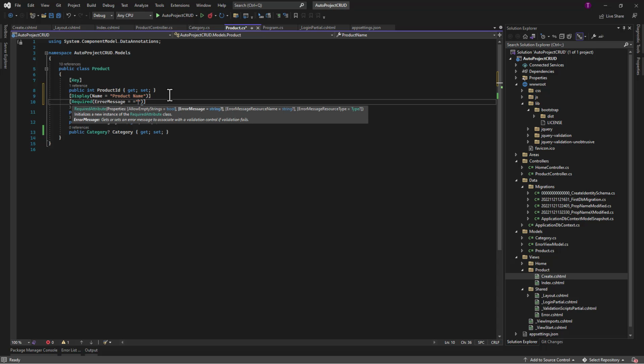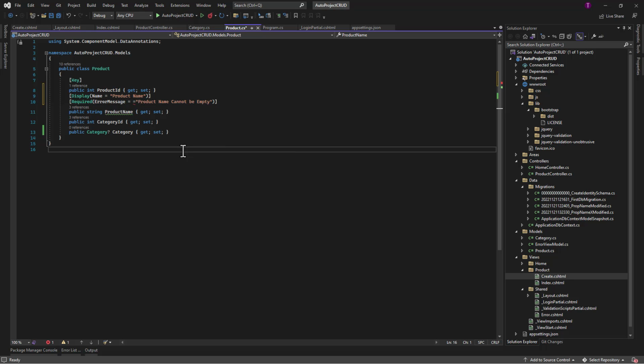So let's add a custom error message stating that product name cannot be empty. Let's do the same for our category ID.